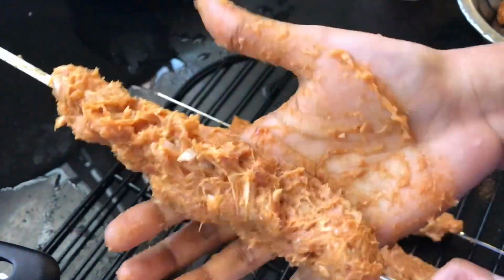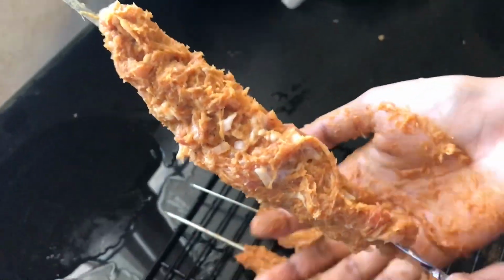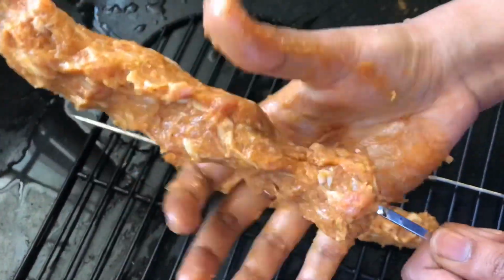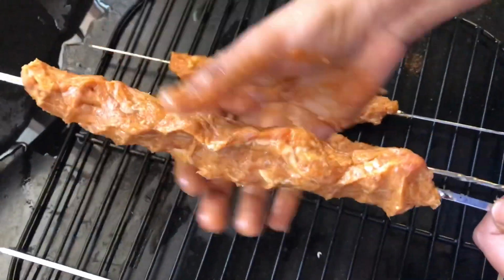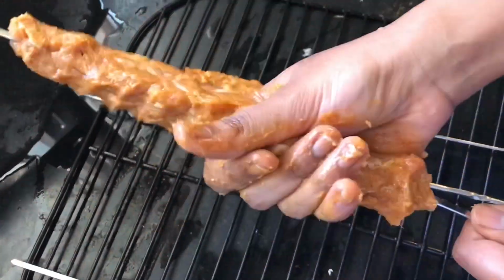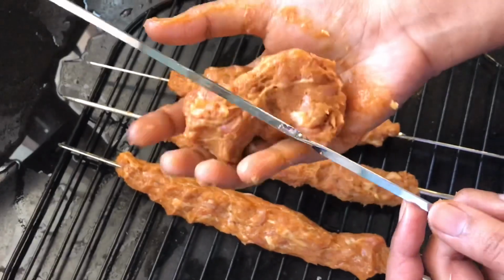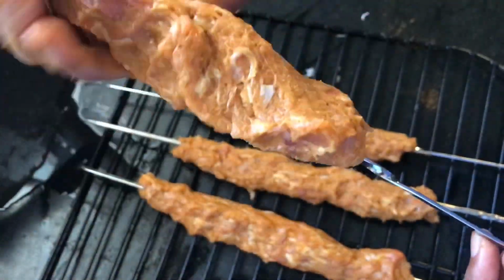If it starts sticking to your hands like this, add some teaspoons of oil in your palm and do it again. Same for all skewers and keep it aside.